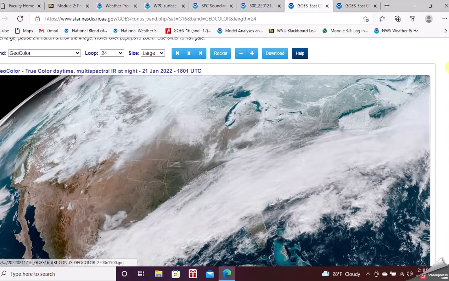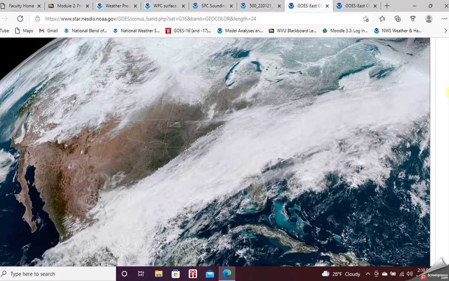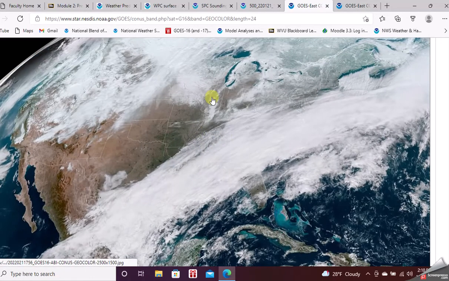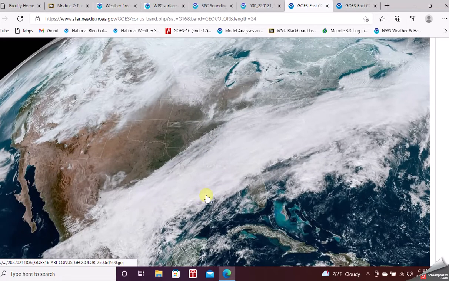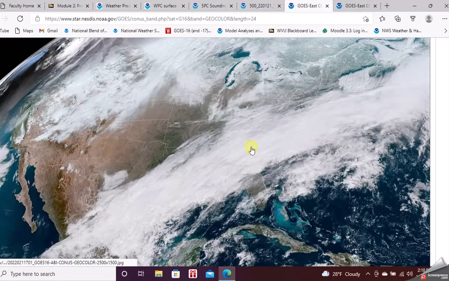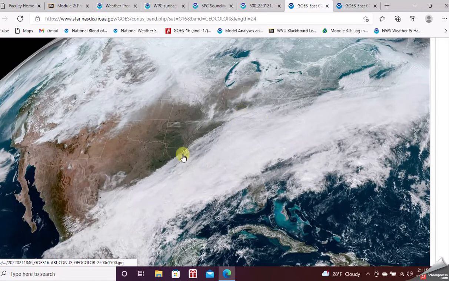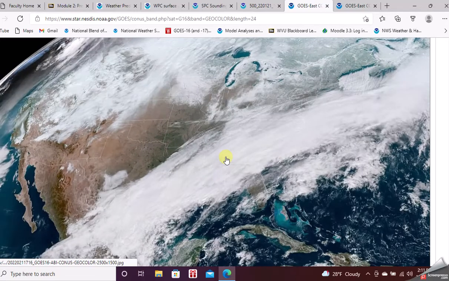So with this low coming up, one of the things you can actually look at with satellite, kind of neat, is you can see the clouds. We know there's low pressure at the upper levels out here. Well, I want to see these clouds start coming back to the north to see if they're going to be developing into bringing moisture northward with it.